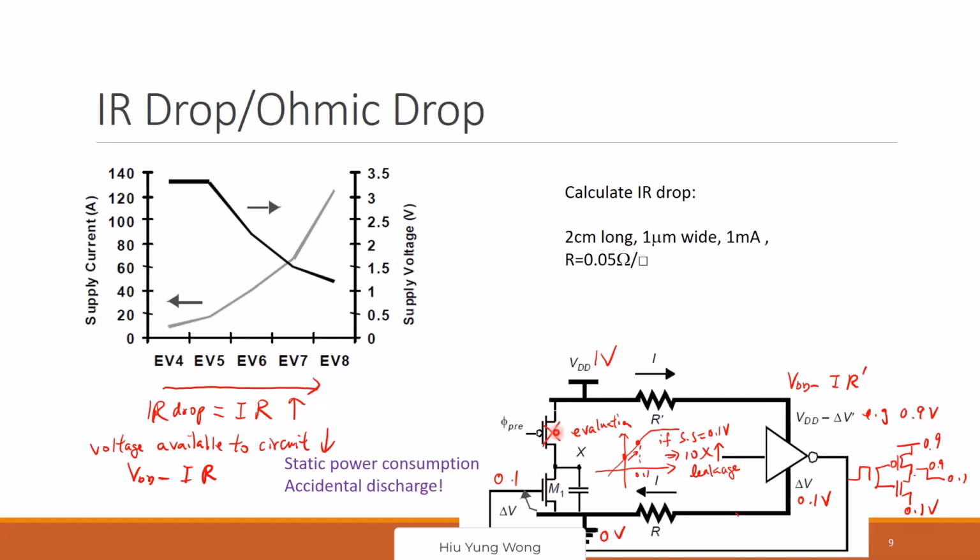And then now you know that this is a dynamic logic. I increased by 0.1 volt. What's the big deal? It's smaller than VTH. No, nothing happened. No, because you already learned the subthreshold slope, right? That you increase by 0.1 volt, you may actually increase the leakage current by 10 times. Is that clear?